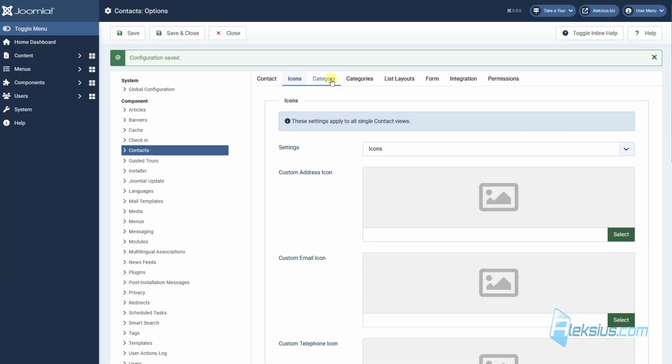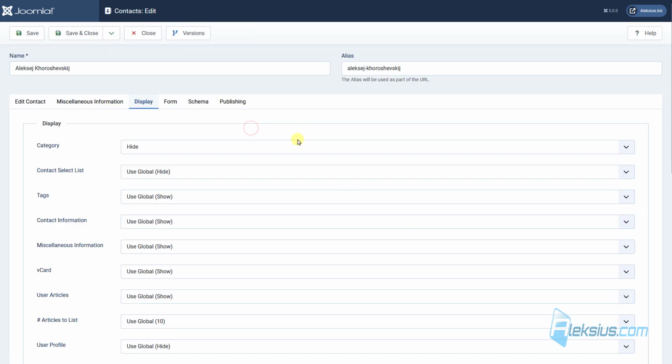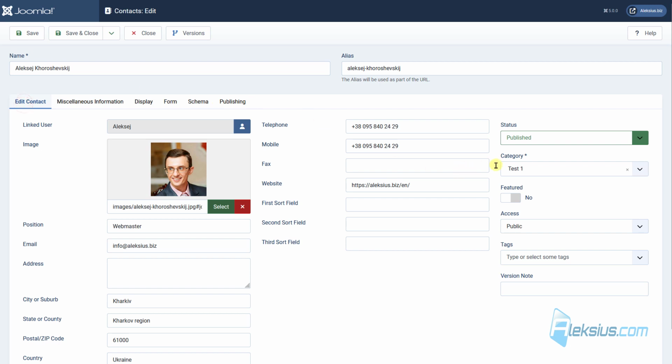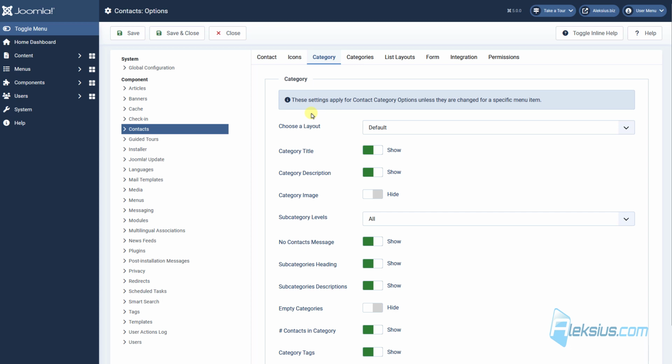And now let's go to Category tab. As you can see, here we can add our contacts to categories. Category we already create at the beginning of this video tutorial. And now let's see this option. These settings apply for category page.